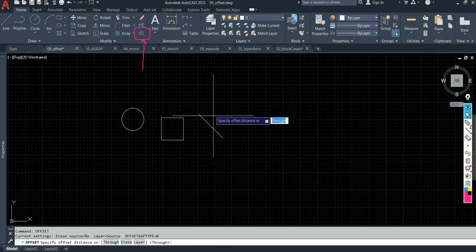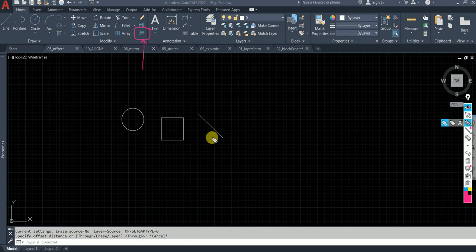What does that mean? Let's call this the original object, and when I create the next object, it asks for the gap between them. That is called the gap.